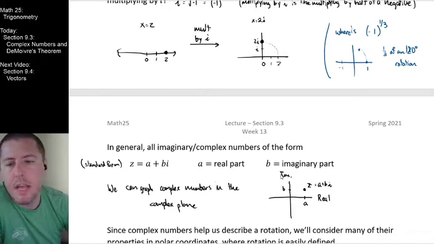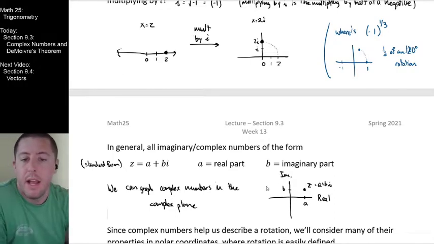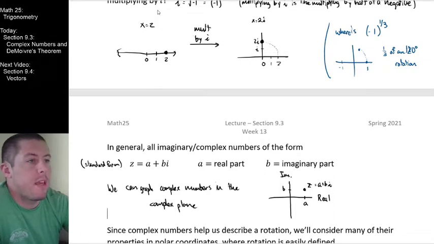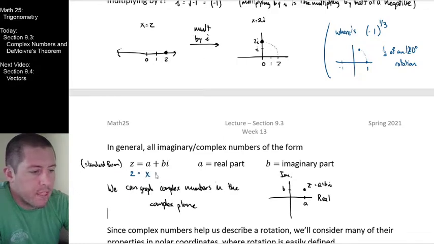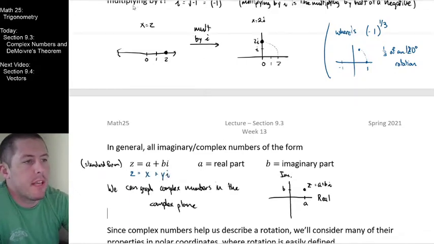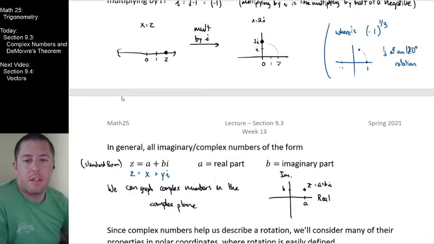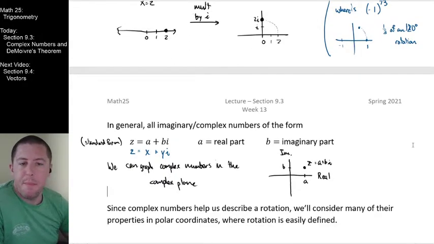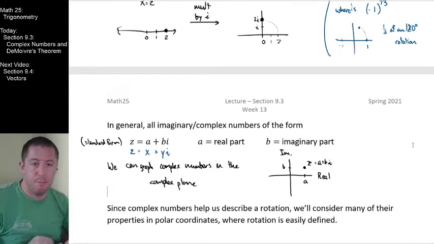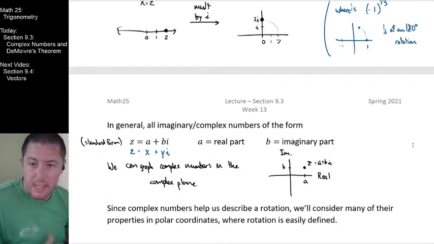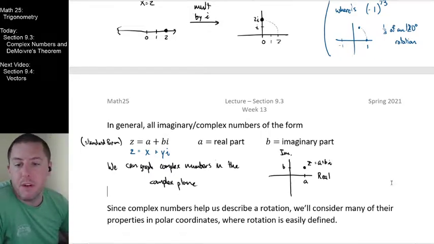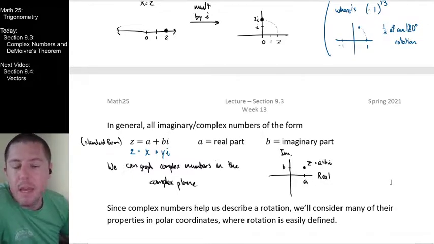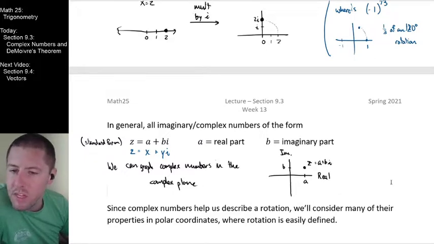So graphing imaginary numbers is exactly the same thing as graphing an xy coordinate, except that you are treating a as the x coordinate and b as the y coordinate, and that's so standard that these are often written as x plus yi. That's a good way to relate those to the basic graph locations you're already used to. So with a plus bi, you go to a on the x-axis and b on the y-axis, but now we're thinking of these as the real and imaginary axes. They're measuring two different components of the number. How much real stuff did it have, a? How much complex stuff did it have, b? We're putting that in two-dimensional space because there are two features required to describe every imaginary number.